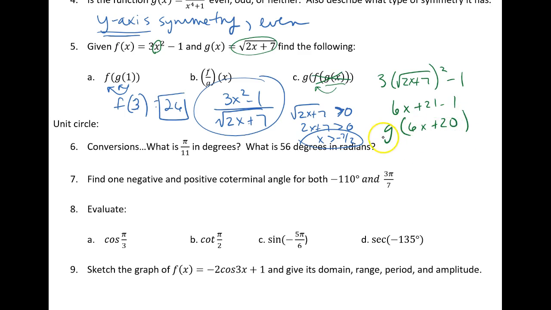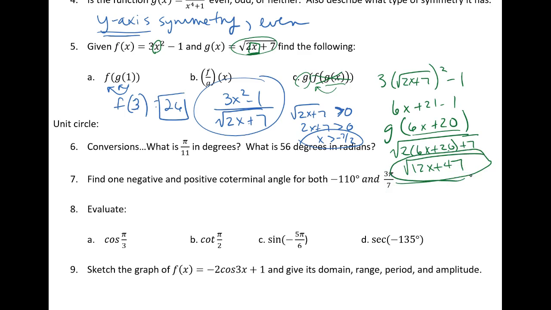It'll mess people up. Okay, so now there's still a g in the front, so we're going to plug all of that into g since it was on the very outside. So into g, I'm going to come up here and replace this x with all of that. So the answer is going to be 2 times (6x plus 20) plus 7. And once again, you want to clean this up, so let me distribute: 12x plus 40 plus 7. So that would be the final answer on something like letter C.